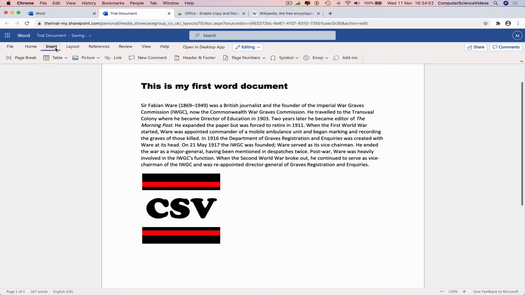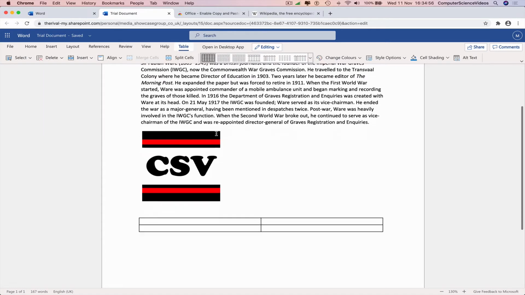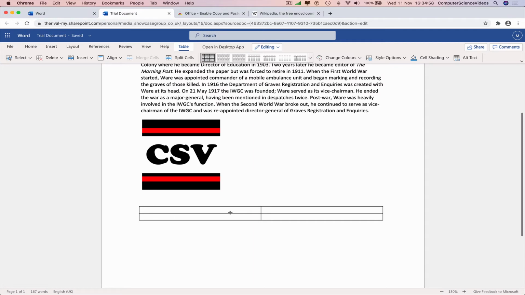We can also insert a table if we require. 3 by 2, 2 by 2, and there we have a table. List 1, list 2.